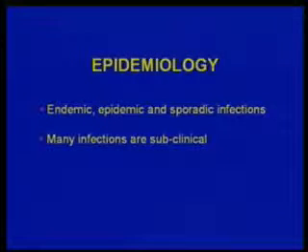And again, like we talked about the iceberg, the tip of the iceberg, most infections are subclinical. But the clinical infections that do occur are quite widespread or endemic, and then sporadic here and there, little bursts, and then larger bursts that are the epidemic infections.